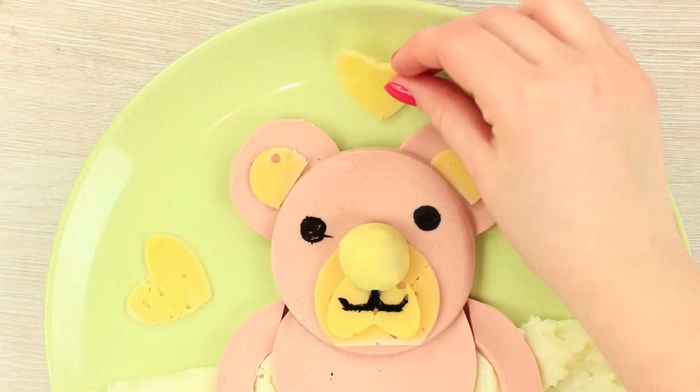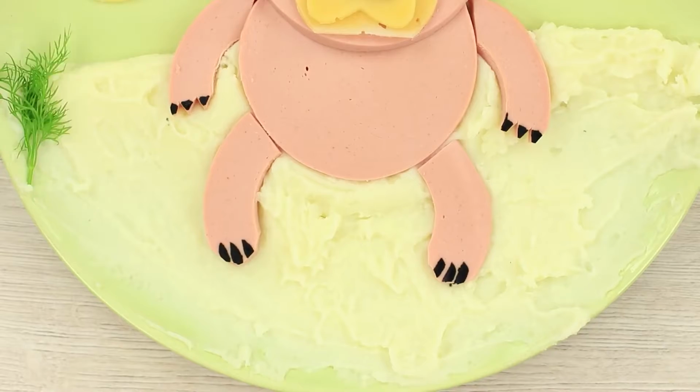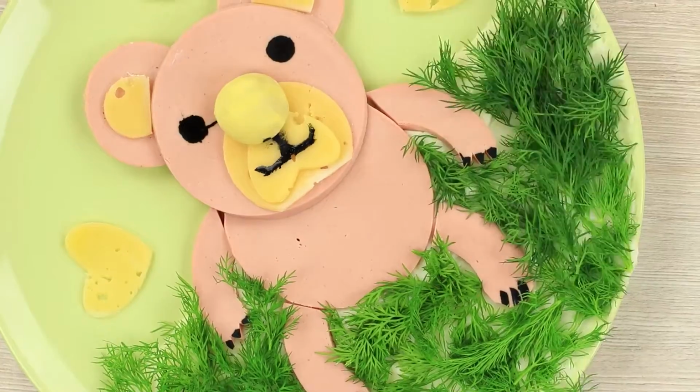Decorate the plate with hearts cut out of cheese. Make green grass out of dill sprigs and plant bologna flowers. The blue-eyed girl enjoys her meal now. With an unusual serving like this, your lunch will be funny and attractive.